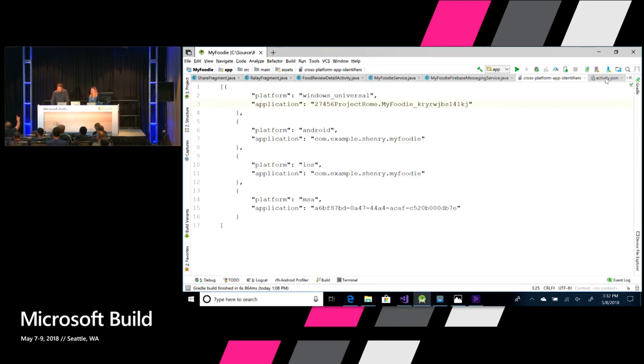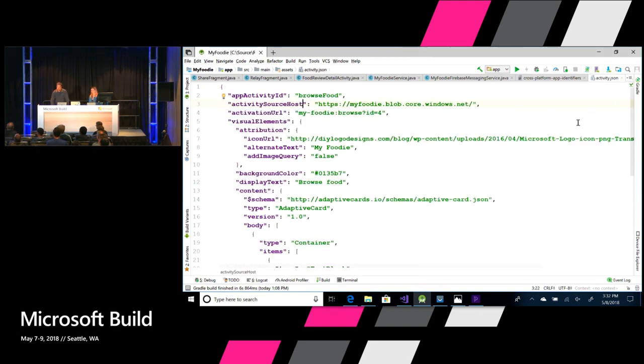Is that documented anywhere? Yes, it is. I have not been able to find it. I will, so come up here afterwards. I can get you a link, and then I'm also going to make sure that we get that on GitHub. Yes. And I'll show you another easier way to do it that we're announcing today as well. That's pretty cool in the next demo. And just for the recording, he was asking if this was documented anywhere. So we'll follow up on that after.